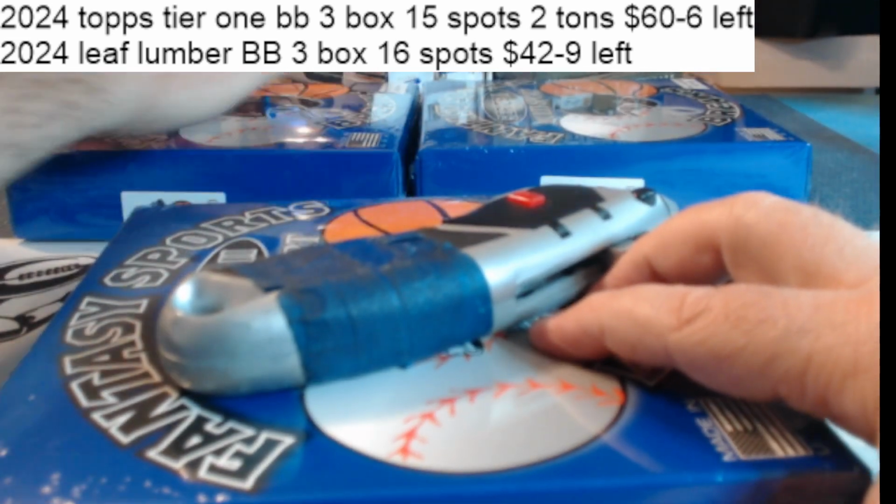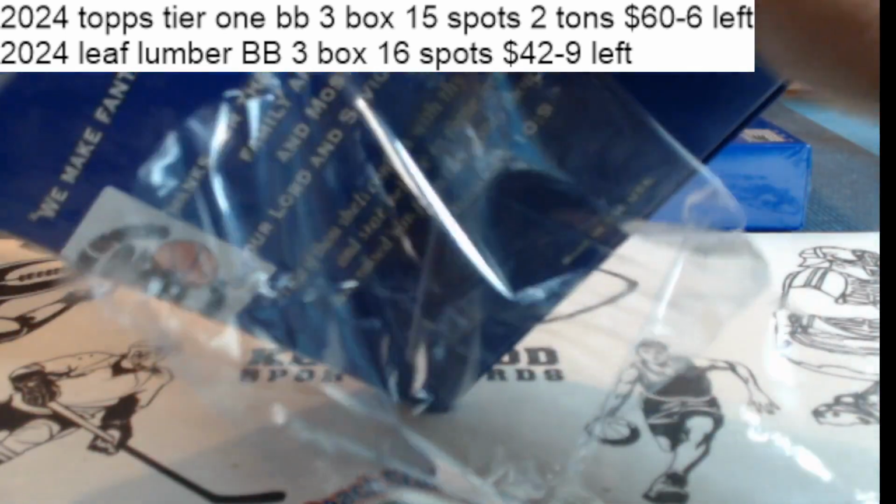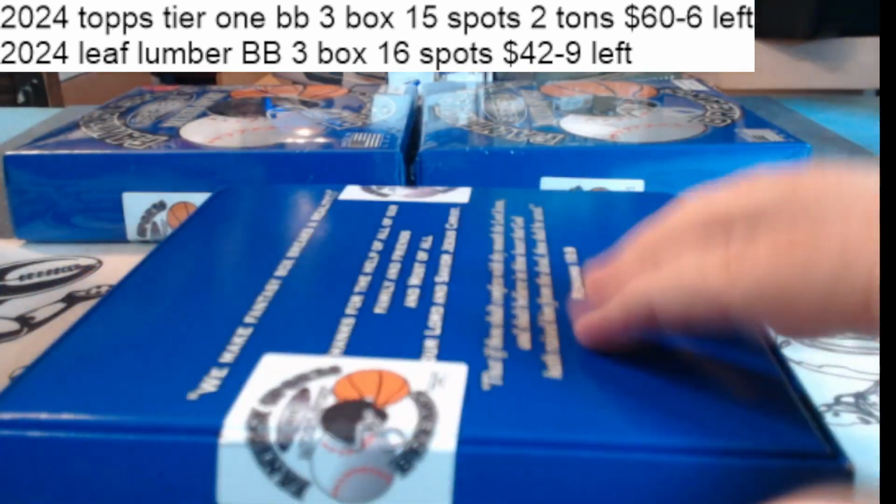Uh-oh. I think we might have got... That one's pretty thick. We might have got the National Treasures. We might have got a National Treasures pack.